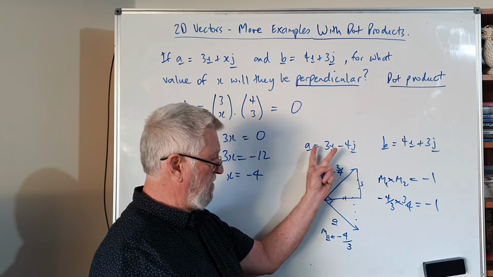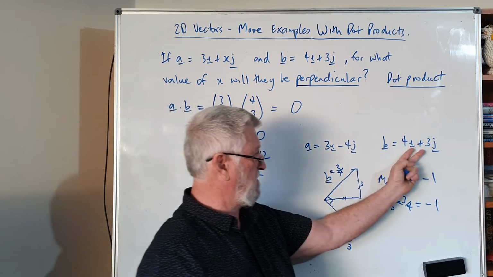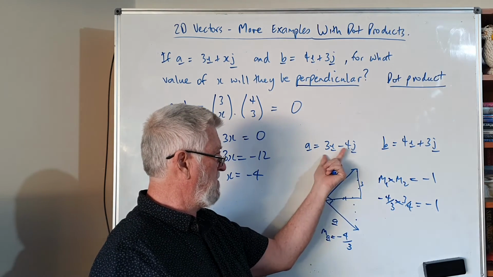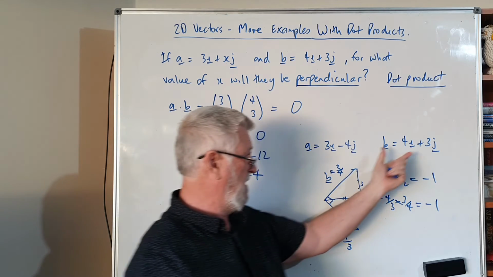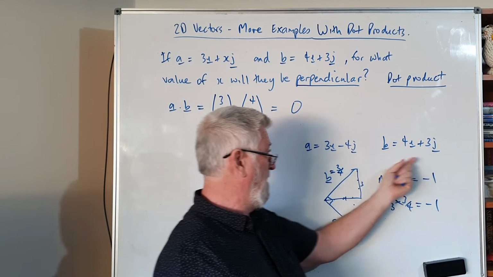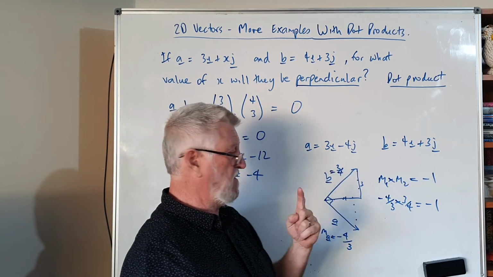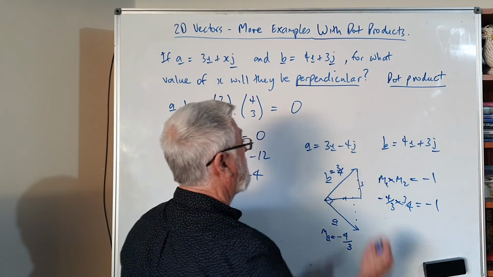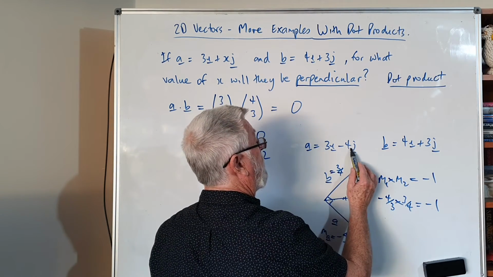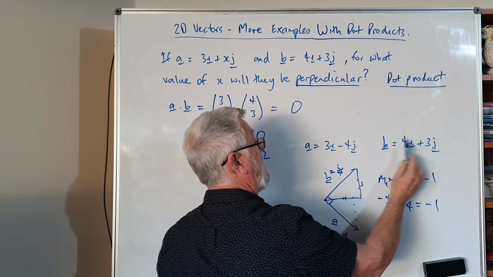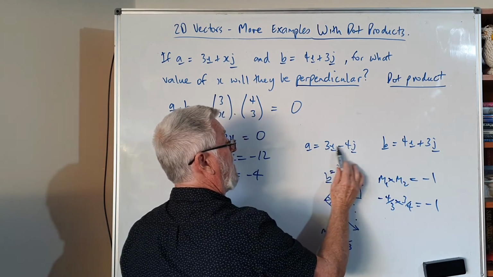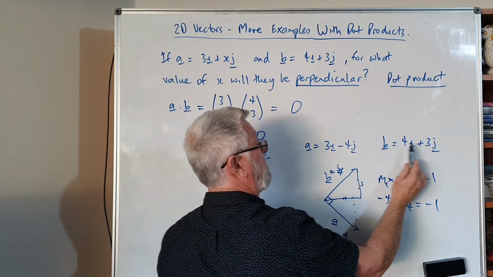So what are we doing when we're looking at these two vectors here? Well, they've got to be the reverse of each other. If this is 3 and 4, whether it's negative or positive, that has to be 4 and 3. But one of them has to turn into the opposite sign. So the 3 became a 4 and the 4 became a 3, but one of the signs has to change, so that one turned into a positive.